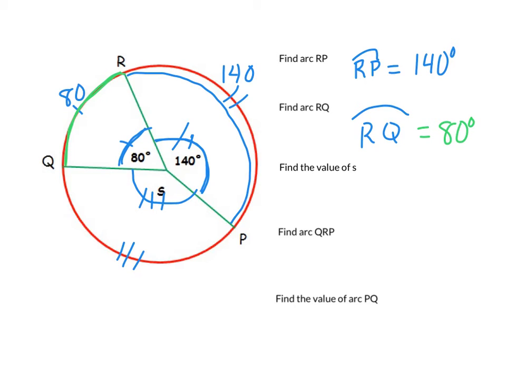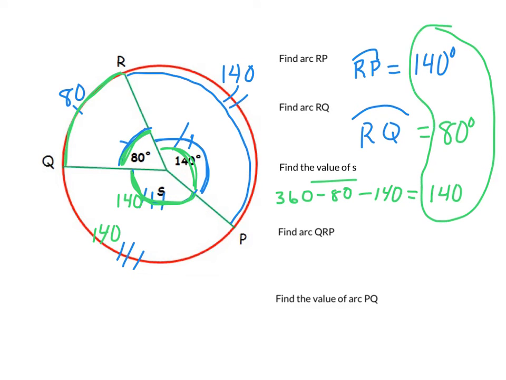Next, they want us to find the value of S. S is this third angle in the circle. We don't know what that is. So we're going to use the fact that circles add up to 360. All of the angles have to add up to 360. So we're going to take 360, minus out this angle here of 80, and minus out this angle here of 140. Whatever is left over will be the measure of S. So grab your calculator. We're doing 360 minus 80 minus 140. That gives us 140 as well. Let's double check that when we add up these three values, which make up the entire circle, that it does come out to be 360. So 140 plus 80 plus 140 does give us 360.